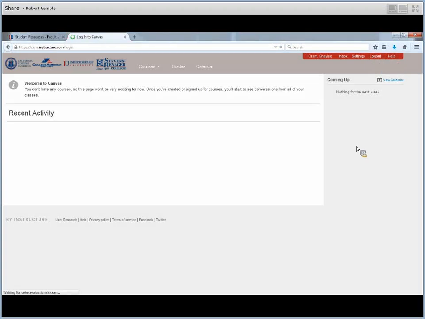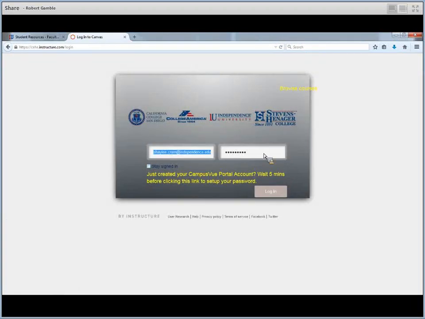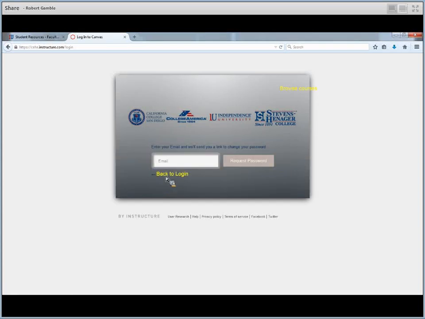So I'm going to log out, and you'll come to this page. Now, you won't have this information here, so it'll look like this. Your username is going to be the same thing. First name dot last name, and no capitals, all lowercase, no spaces, all one thing. First, period, last name. But you need to make up a password for this part. So for this particular part, you see these yellow words here. You're going to click them, and it's going to ask for your email. You're going to type in the email that you gave us.